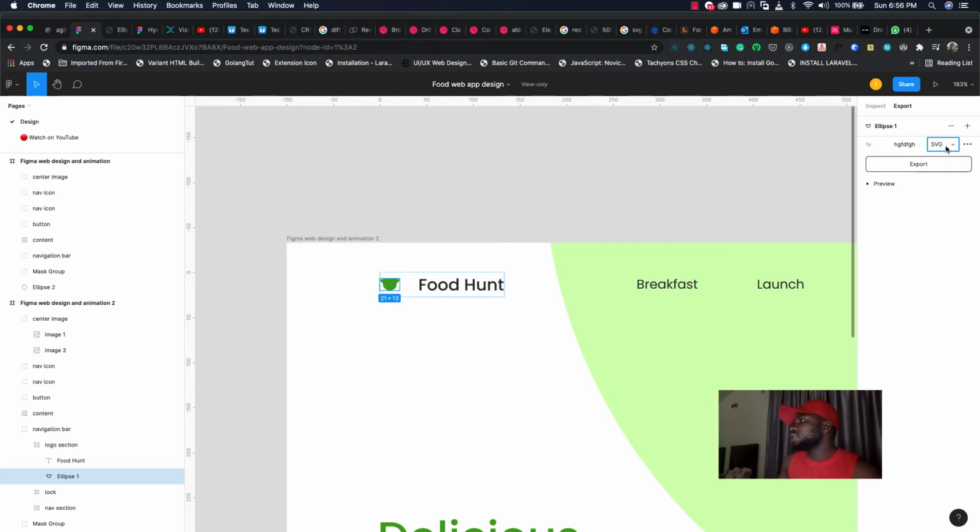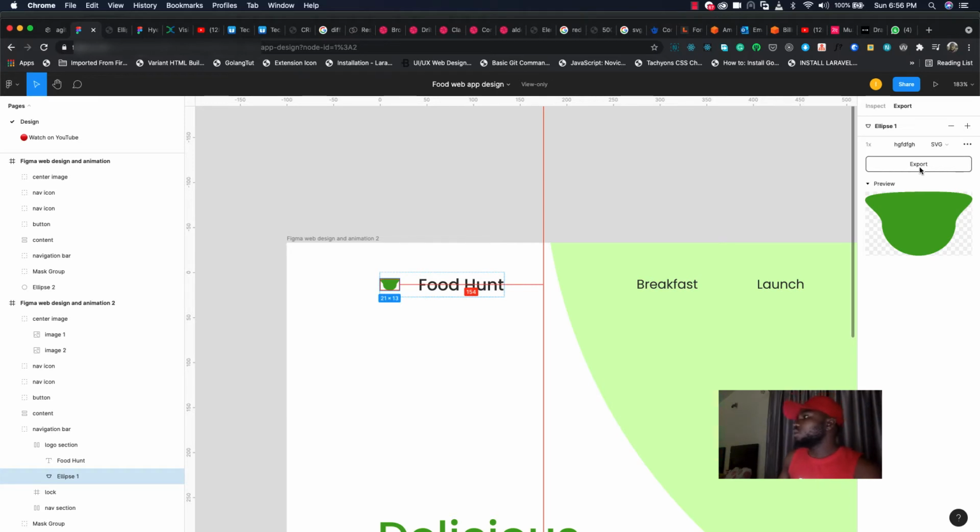By the time you select SVG for icons or logos, and this is a logo, so I'm selecting SVG as the option. You can either preview before exporting so that you see how it looks before you export it. If it's probably not what you want, you can make some adjustments if you are the owner of the design. But since you're not the owner of the design, you can only export those assets. You cannot make changes to them. So you probably will be sending requests to your UI/UX designer to make some changes for you.